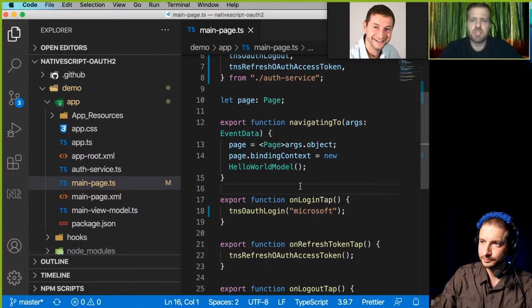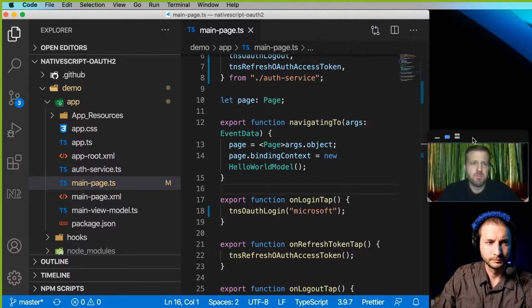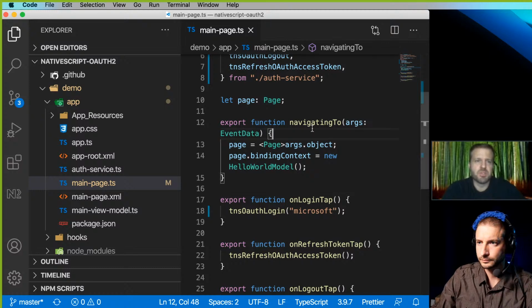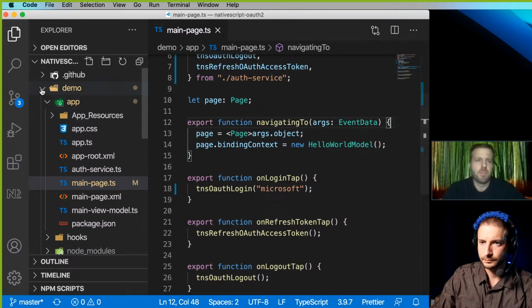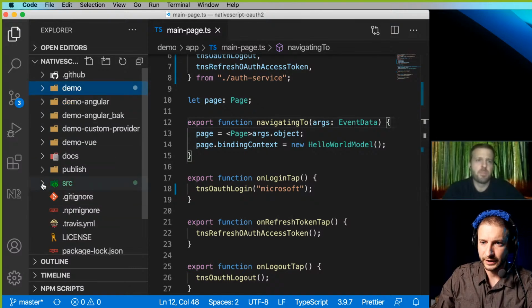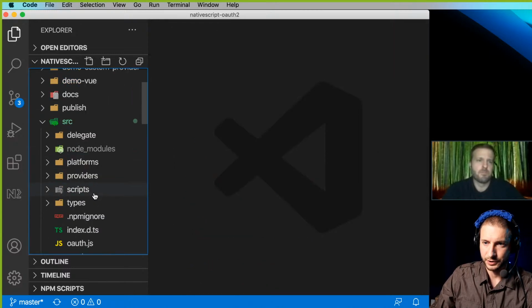So we've confirmed the demo worked in NativeScript 6, and we basically just want to see it running exactly that same way in NativeScript 7. And the first place to start would be the plugin source itself. Okay, so we're going to head over to the source right here in this directory. I'm going to close down the demo page.